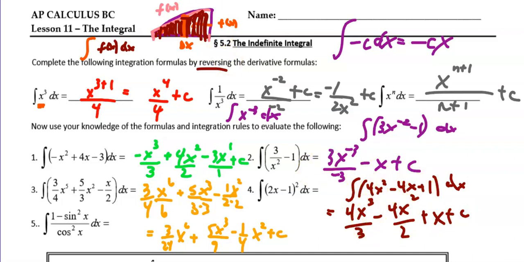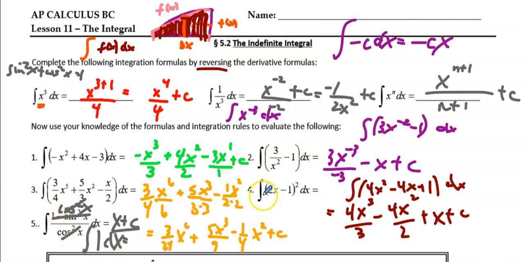And then example number 5, our last very nice little example here. It looks really crazy. However, we don't know how to do this one yet, but we can use identities. We know that sine squared x plus cosine squared x is equal to 1. Therefore, 1 minus sine squared x is actually equal to cosine squared x. These cancel out, so you're left with the integration of 1 dx. So this answer is going to be x plus c, because the integration of 1 is x, and then we have to do plus c. So this crazy thing right here is just going to be x plus c.